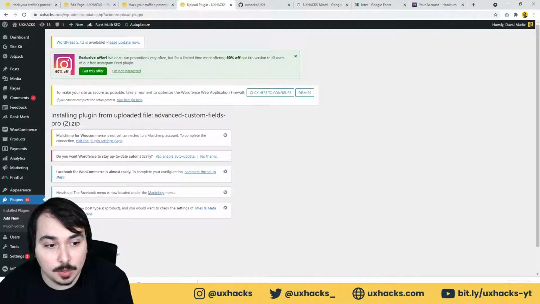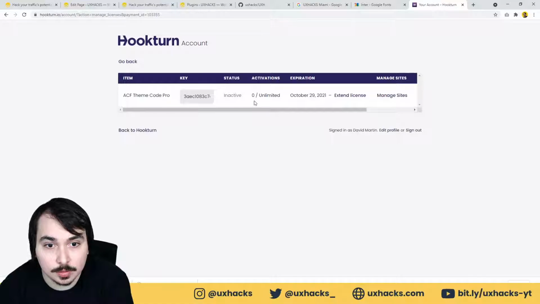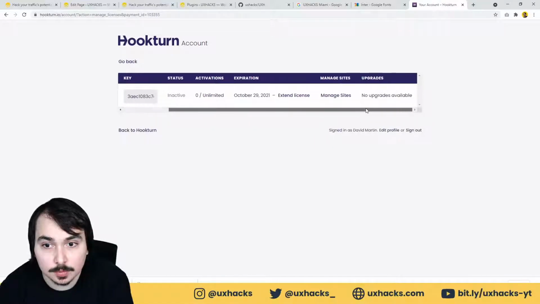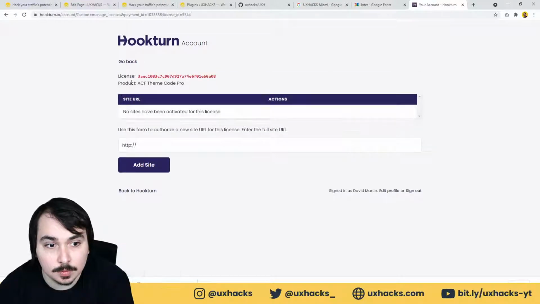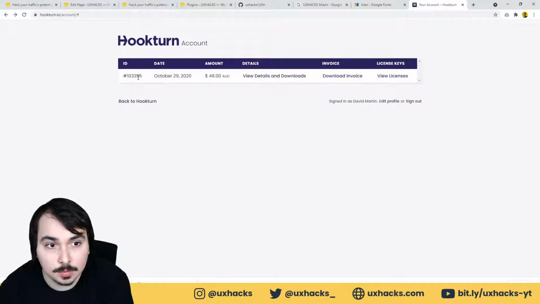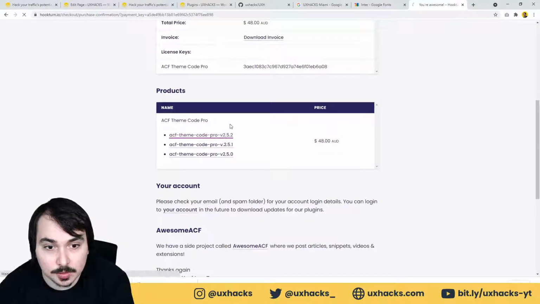And we're just going to install both of these. I'm going to activate the ACF one. We're going to download this other one. Oh, view details and download, sorry. Okay, let's download the latest version.